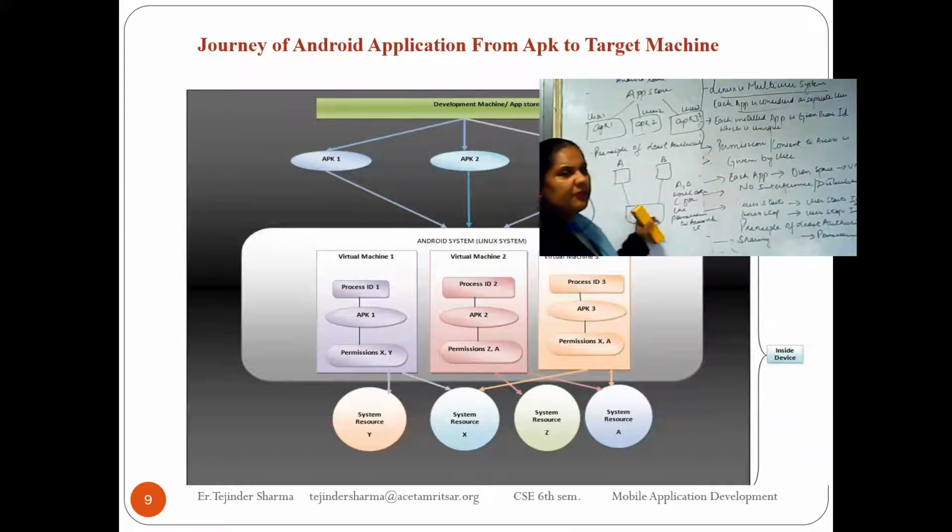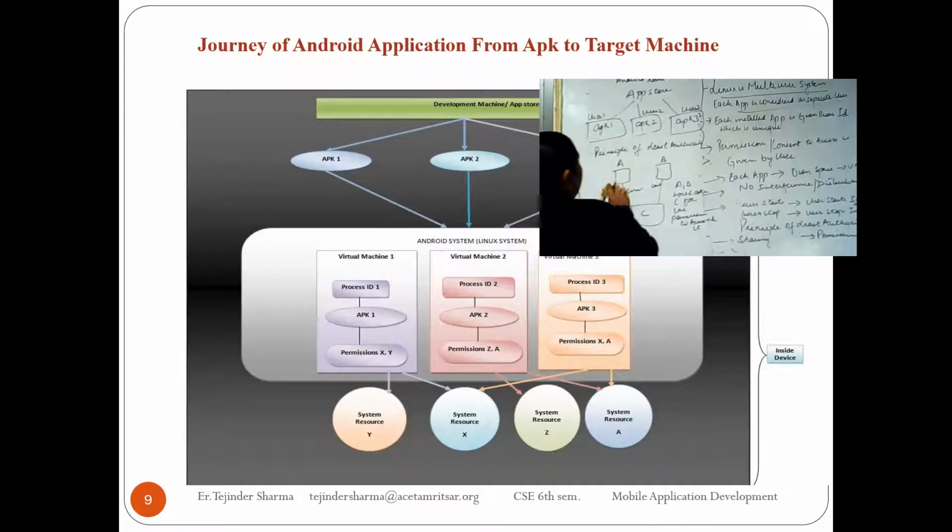C will give the minimum permission to A and B so that they can achieve their goal. Only that much access to the data will be provided by C so that the goal of A and B can be fulfilled. No more data. Suppose A is asking for the contacts, and B is also asking for the contacts. So C will give only the contacts detail. It will not give access to its messages or its WhatsApp folder. So C will give the minimum authority to A and B so that their purpose is fulfilled.